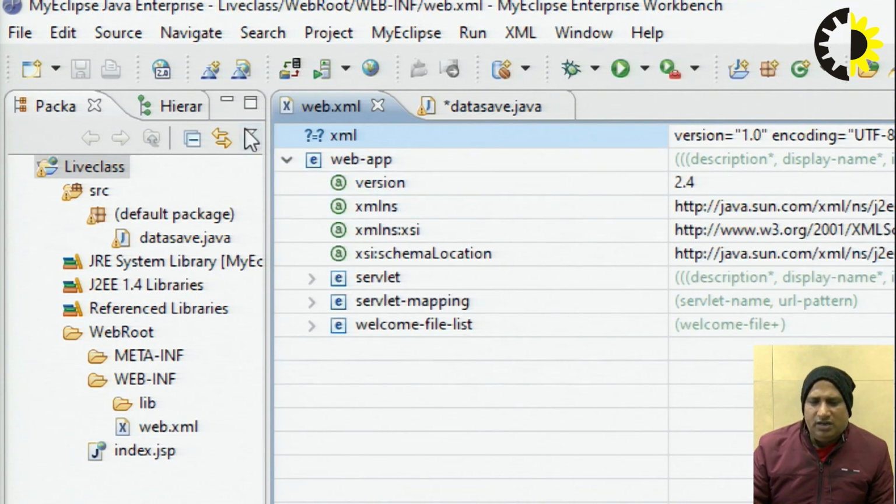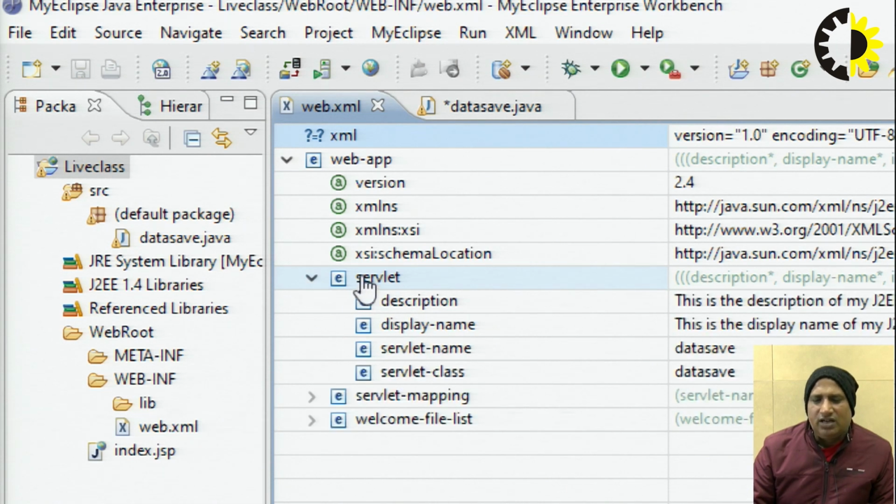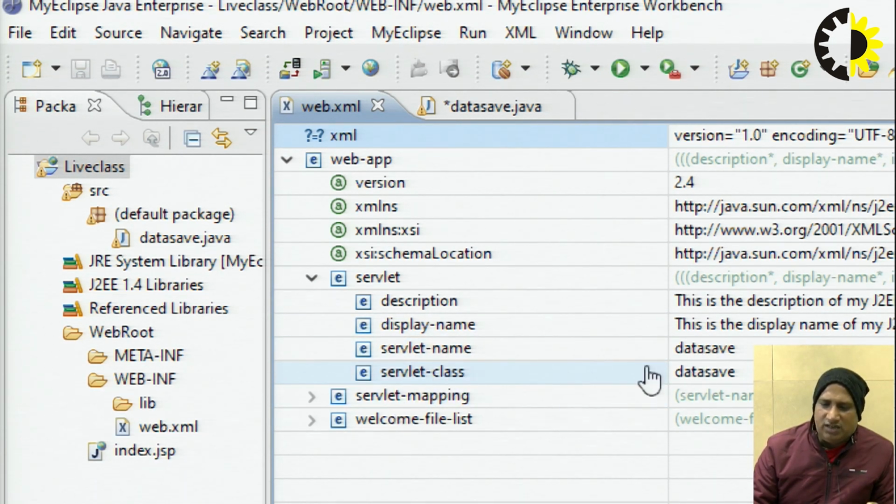It has a web-app tag, with opening and closing tags. Now it has a servlet tag, and this servlet tag has servlet-name and servlet-class tags. The name of the servlet is datasave, and the name of the class of the servlet is also datasave.